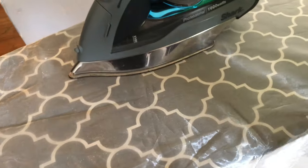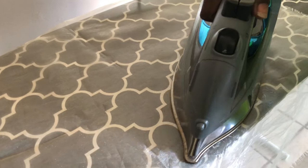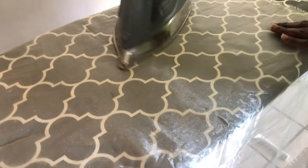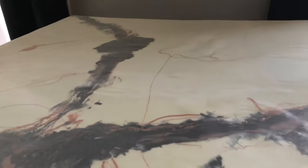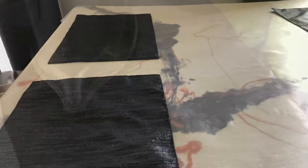Here, I'm going to go ahead and iron this sheer table covering that I'm going to be using. It's actually from my stash. My daughter sews a lot and we had it and there was a lot of it. So we decided to use it because it looks just like the dress. And you can barely see it here, but believe me, when I add more, you will start to see it shine. Here, my placemats represent the stand where she's standing as she accepts her award.